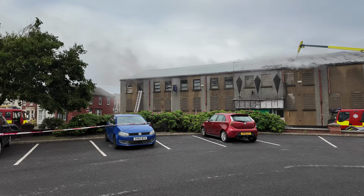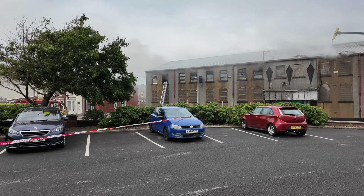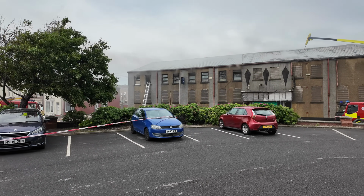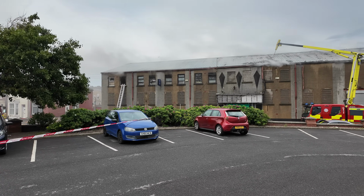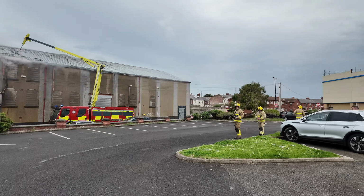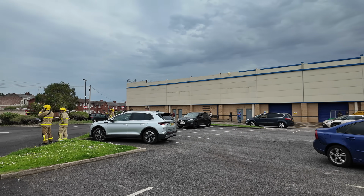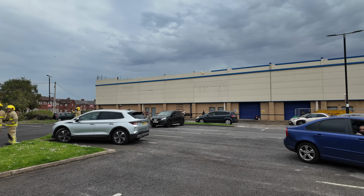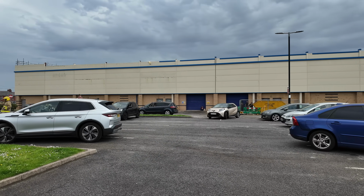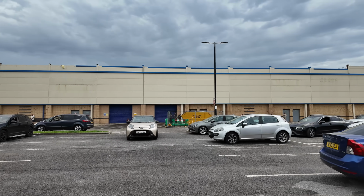So this is the situation in Blackpool. The old Central Club on Kent Road. In fact, some of you might remember that this is where the old rugby ground used to be, Borough Park. In fact, the Odeon Cinema here is actually on where the ground was. All this here was the rugby ground, and the greyhound track as well.